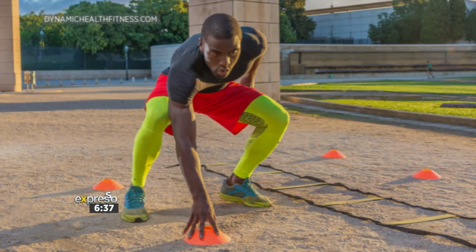Now, a good fitness training regime for cricket players should include endurance, sprint fitness, speed, agility, quickness, muscular strength, and flexibility. Yes, it's a big bag of tricks, but it's essential to become the best like they are. And here to take us through some of these exercises is the one, the only, the biggest man in the building, personal trainer, Heinrich Persson.